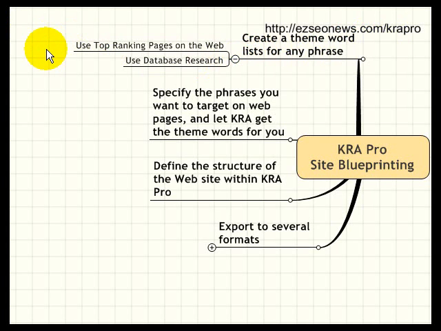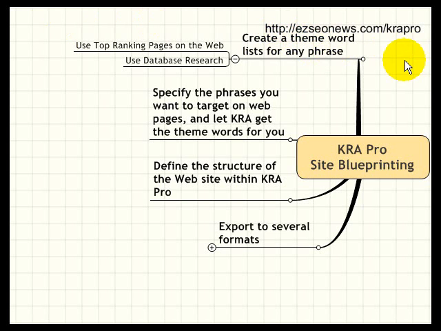If your database is comprehensive for that particular niche, great, use that. If it's not, try the web page method, or you may even prefer to use the web page method all the time because it does bring back excellent results. So the first idea was to expand the way in which theme words were generated, but be able to create relevant theme words for any phrase.